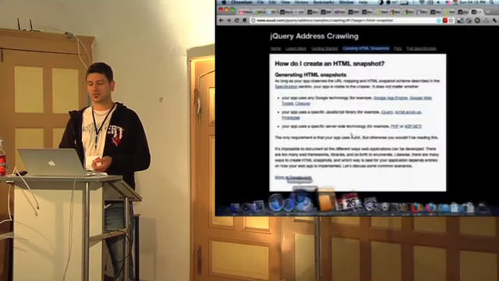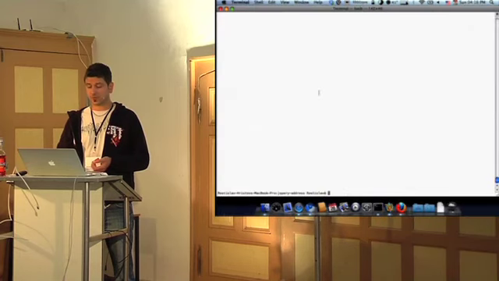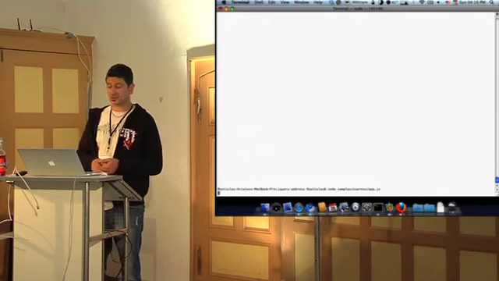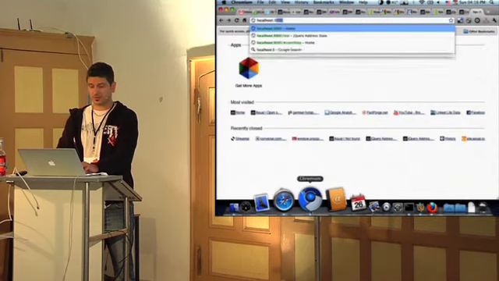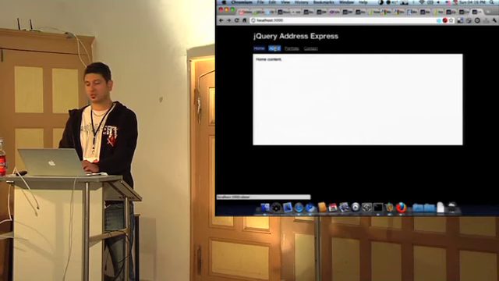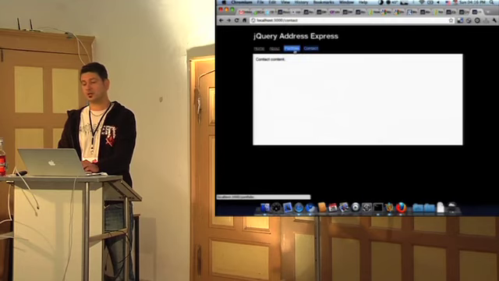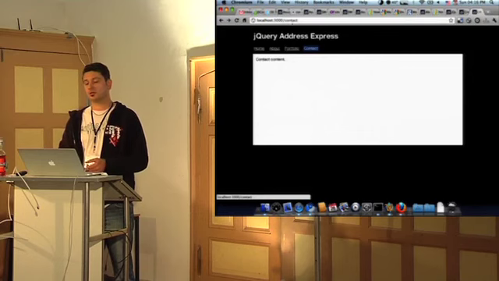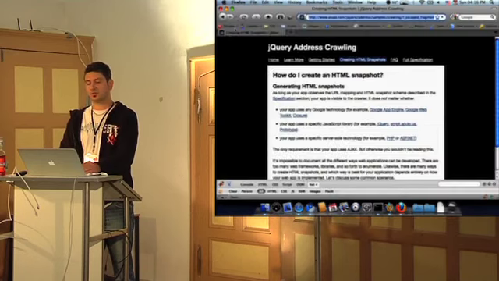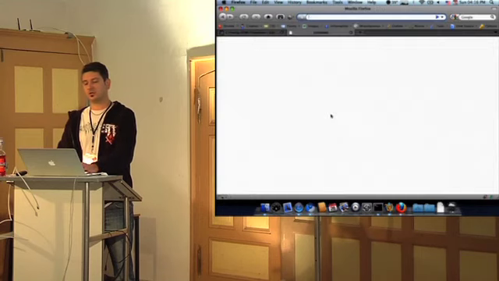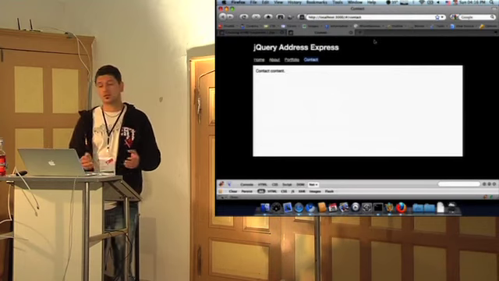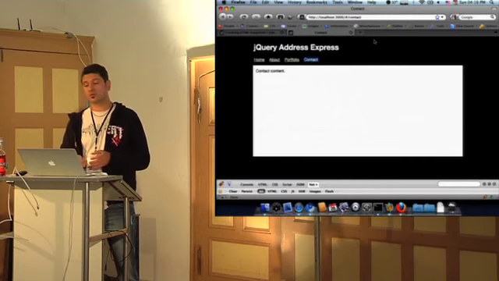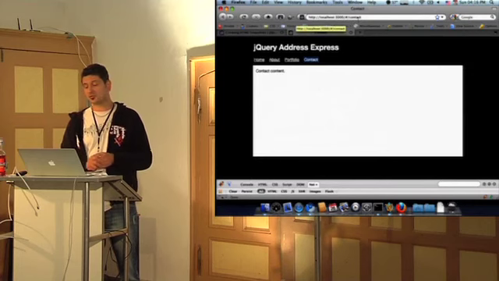And when you have such a thing enabled, I have a sample developed in Node.js, because this is cool, you know. The address is now changed without any hash parts in the address, and it's like a real address. The bad thing here is that you need to support old browsers, and when you enter this in Firefox 3.6, this API is still not available, and you still get the hash address here.